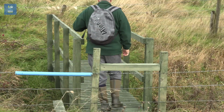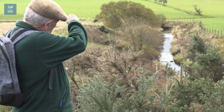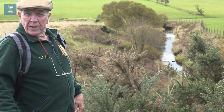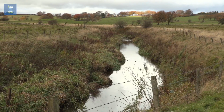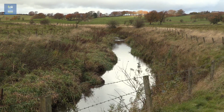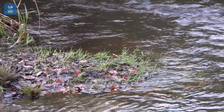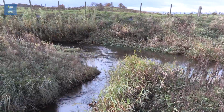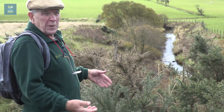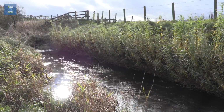And even just walking it, it's enough. I'm standing on the riverbed actually. This is the stuff that they dug out of here and put up here. As I said, they totally destroyed it. They dropped the level down. That used to be lovely flowy water roughly all the way down there. It used to be, and then they dug it straight down. Totally. But we're trying to put a wee bit of movement back into it. That's what we've been trying to do on all the phases, try to improve it a wee bit.